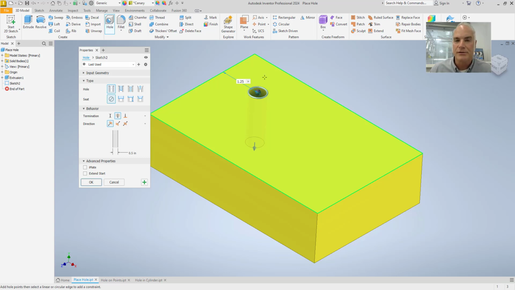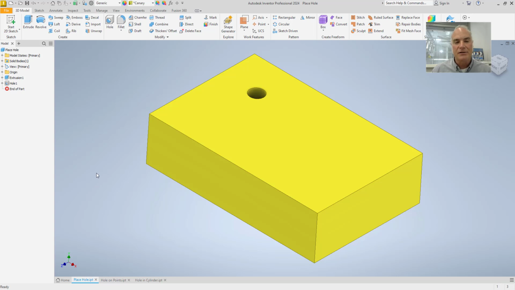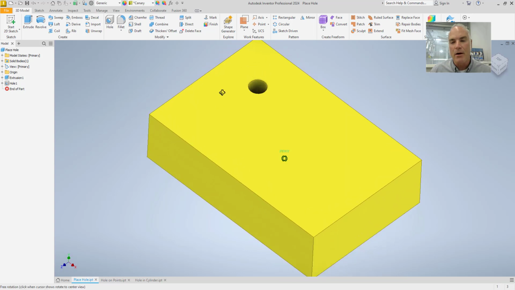You should always have dimensions in two directions for any hole. So I'm now going to move over to the perpendicular surface here. Notice that that same badge appears. I can click here, and it's giving me the option to add in a dimension here. So I'll say I want that also to be 1.25 inches. And at this point, I could choose OK. You'll see that the hole feature is created over here in the history browser and it appears in my model.